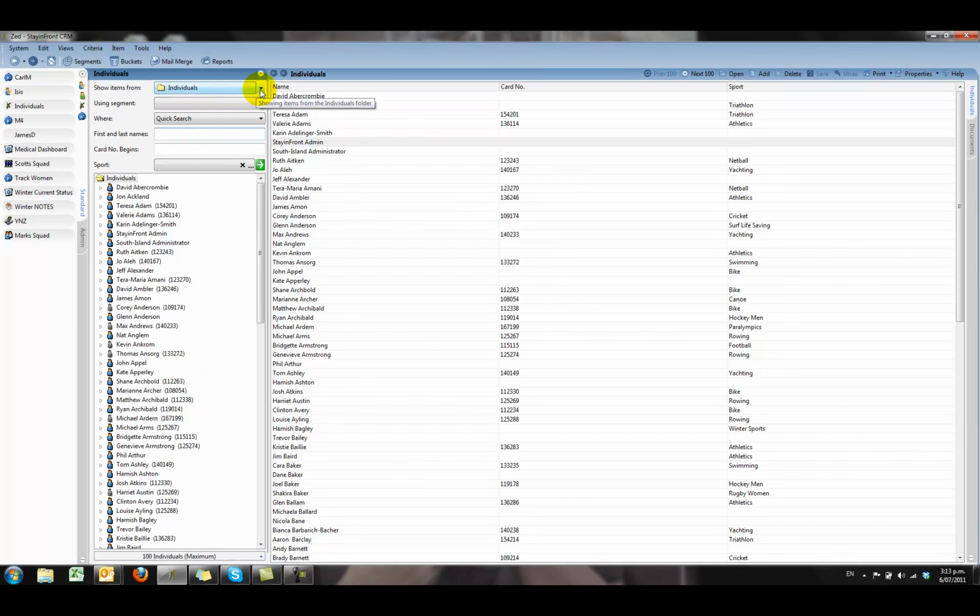What you often have to do when you do a report is to change this folder at the top. We don't have to do it this time, but particularly if you wanted to look at strategies, you will need to change that top folder. So anyhow, for individuals, we want to do a quick segment.